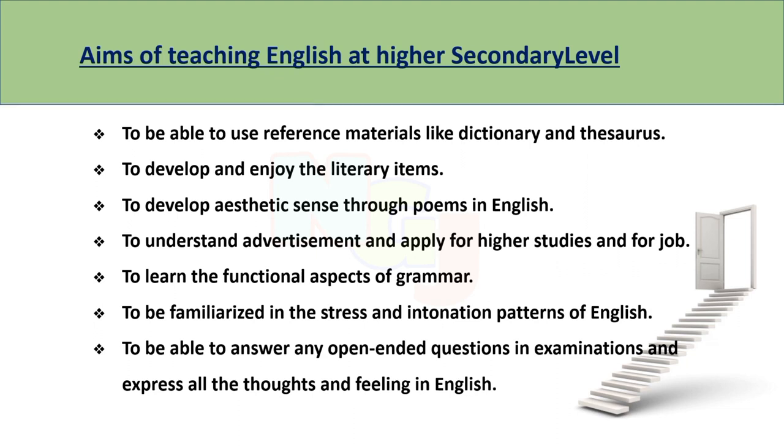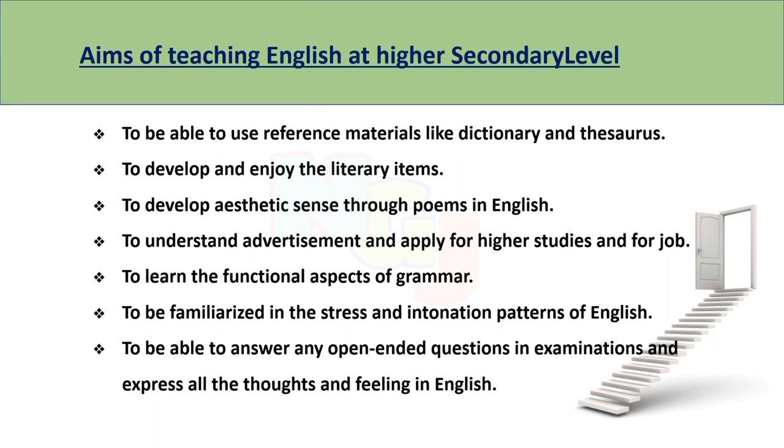Then, make the students develop and enjoy the literary items. Every month, give them a new book, a new title, and ask them to read any person's work of their own choice so that they can appreciate the literature that they read. And also, the aim of teaching English at higher secondary level should be to develop the aesthetic sense that they learn through poems in English. They must also understand advertisements and apply for higher studies or for any job.